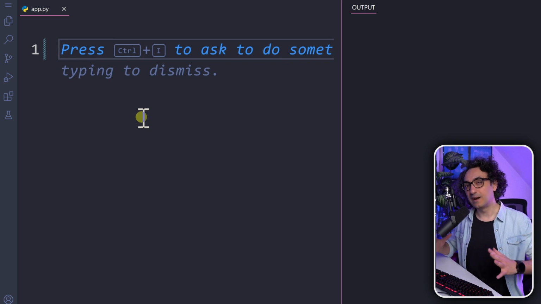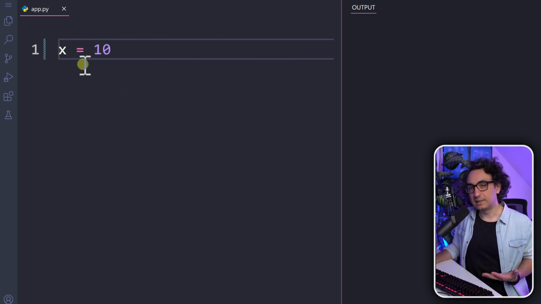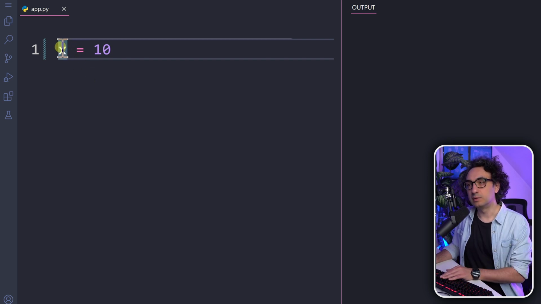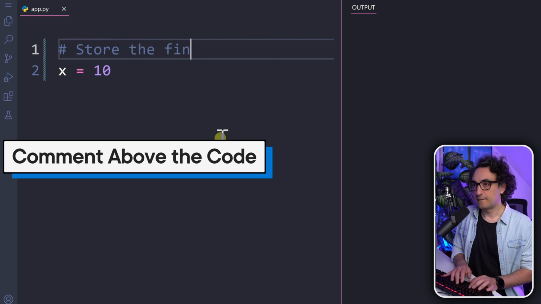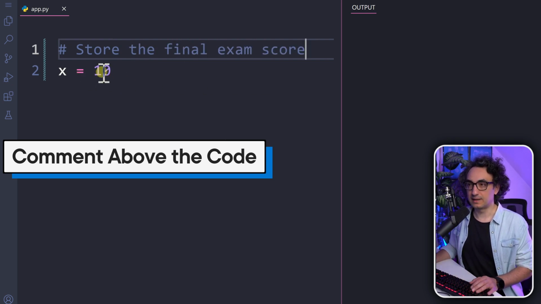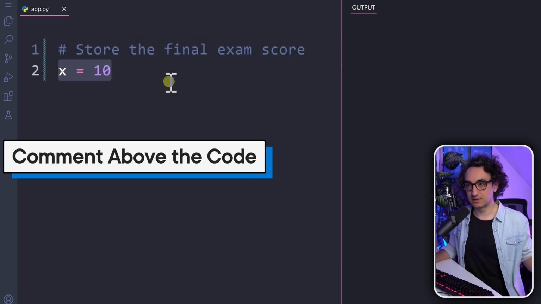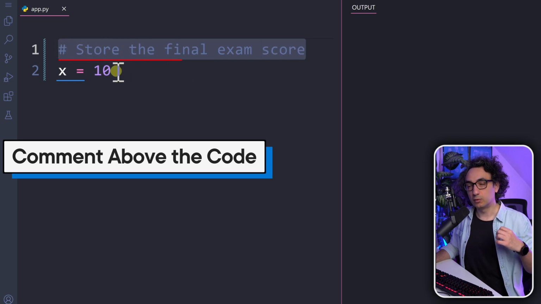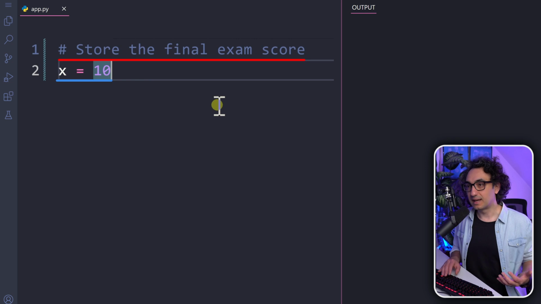Okay, so now my friend, there are different styles on how to place the comments inside your code. Let's see that in our code, we have something like this: x is equal to 10. Now, if I would like to add a comment for this in order to explain it, what we usually do is place the comment on the top. So for example, we say store the final exam score. So that I understand, okay, I'm now storing the score 10 to the variable x. Don't worry about the syntax here, we're gonna learn it in the next videos. So what we have done is placed a comment on top of our code that explains the next line of code.